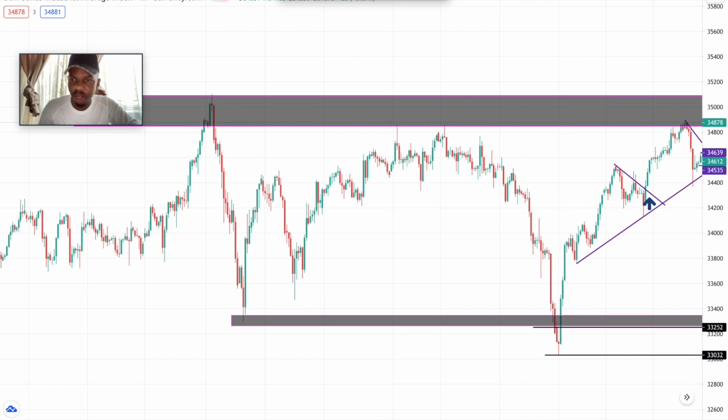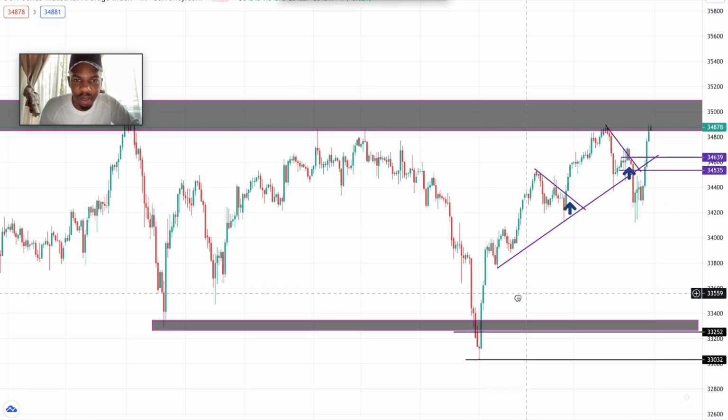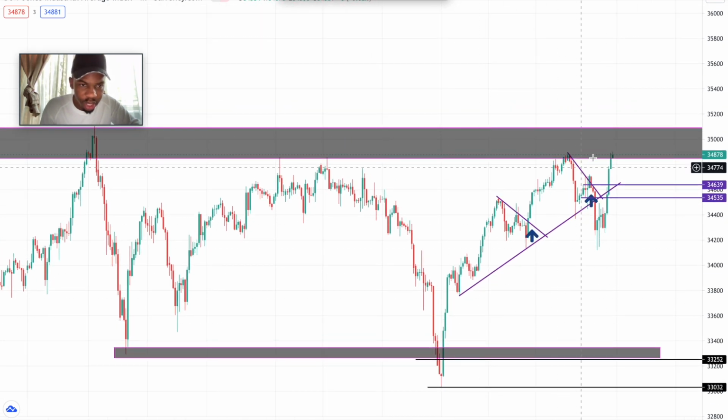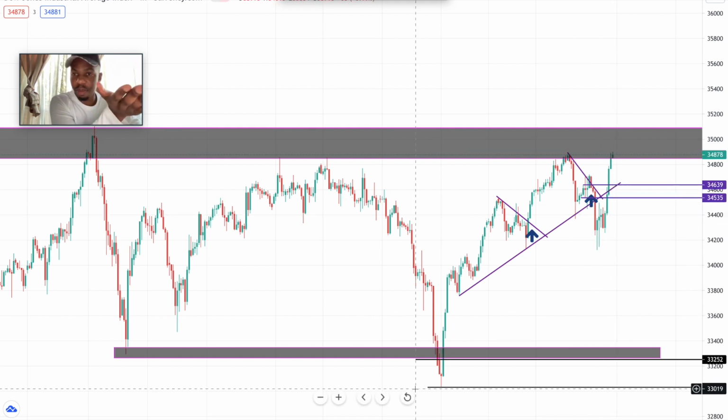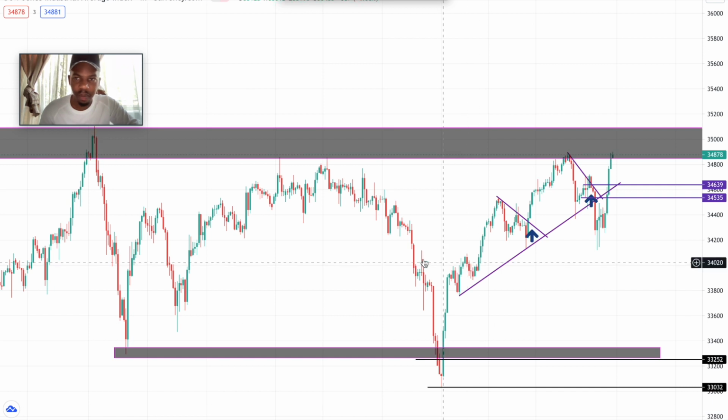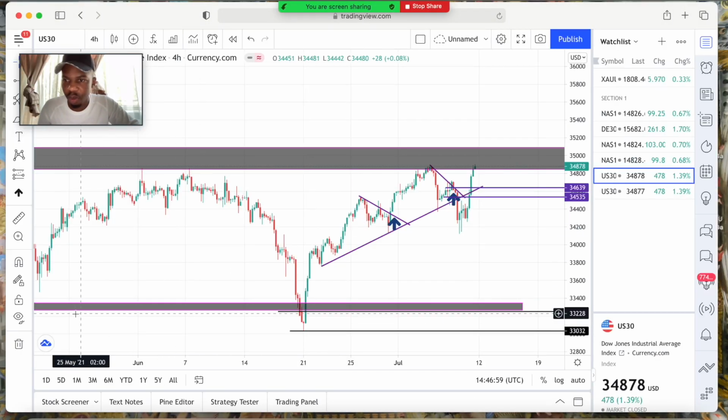So if you know how to read candlestick patterns and candlestick formations, then you know basically how to trade this one. Now the price has been going up, it's been faking out, but the general movement is pushing up. You understand? The market has been pushing up. So I want us to do a quick analysis of this whole thing.